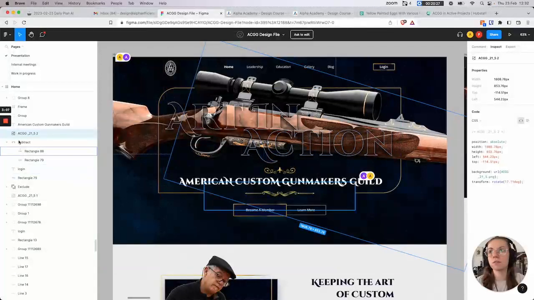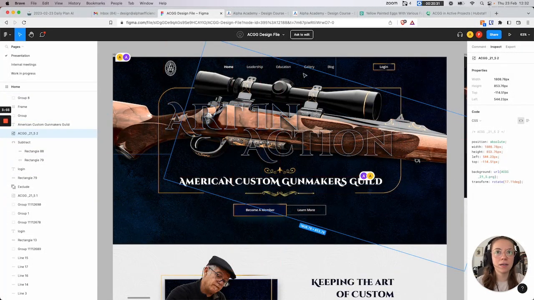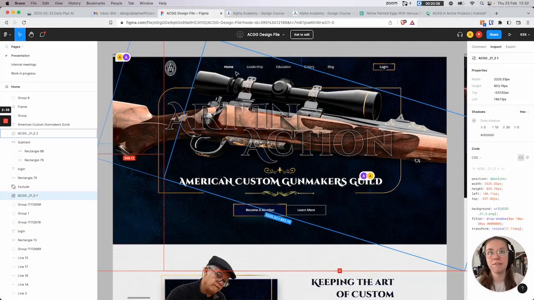For example, this part here on the right, and then we have another image for the left part because this is a mask.